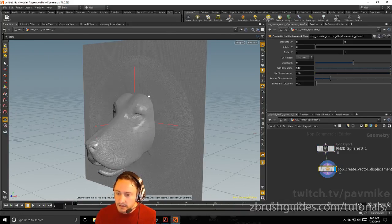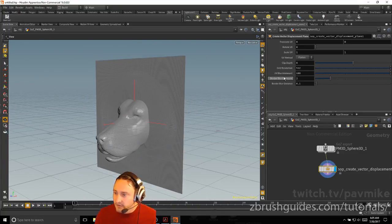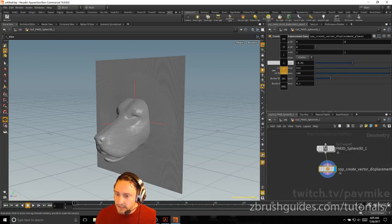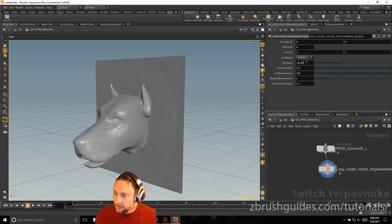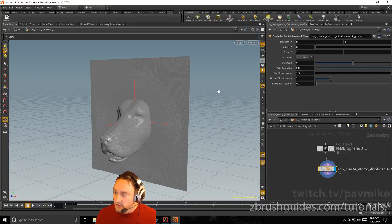You can apply any arbitrary object to that vector displacement plane. If you're just joining us, go to my YouTube channel to check out more. In here, you can change your clip depth — drag left and right to push that in and out to get more or less. If you want to put the ears in, push that dog through until you start seeing the ears. You can also change the UV method — flatten, pelt — and I'll keep it at Flatten.